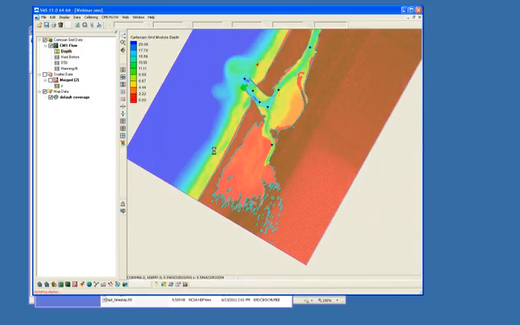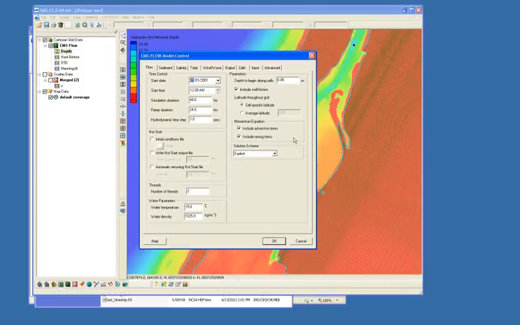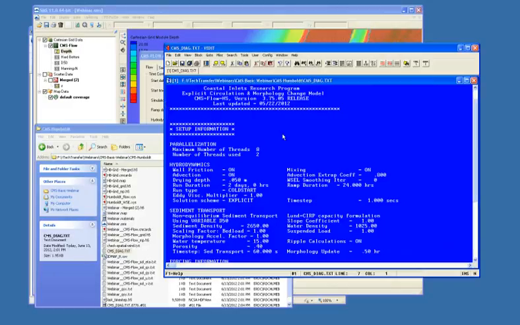Other reasons why it might not be valid is because I was running the explicit model, and it might be that my time step was way too large for the actual spacing and depths and forcing that I have set aside. So a lot of times you'll get some information through the diagnostic file. Let me see if I can show you a little bit. There's a CMS_diag.txt that gives some information about the run.